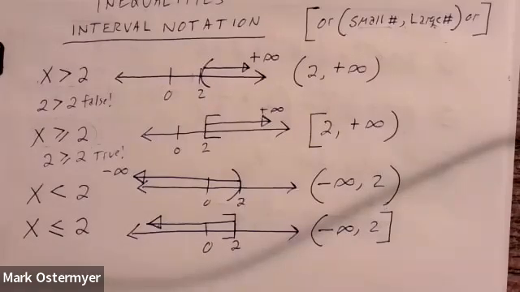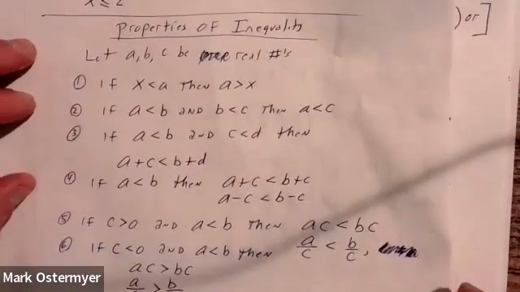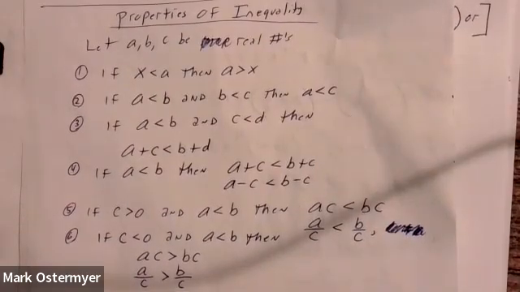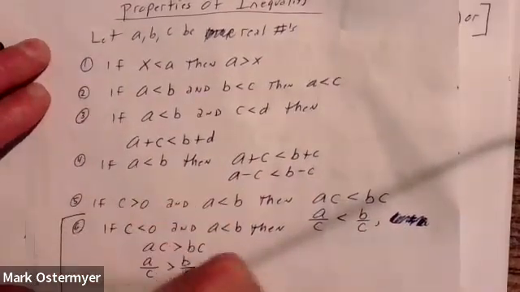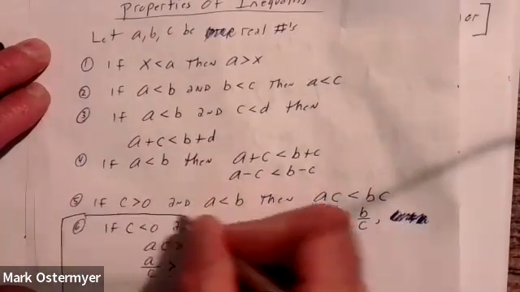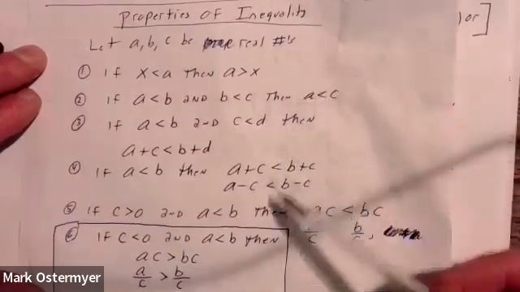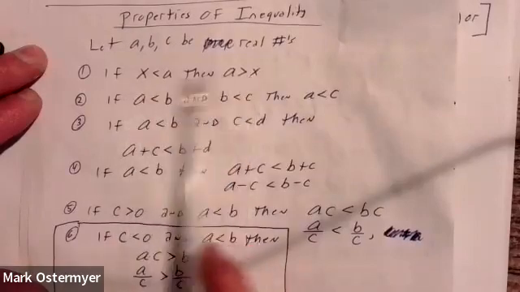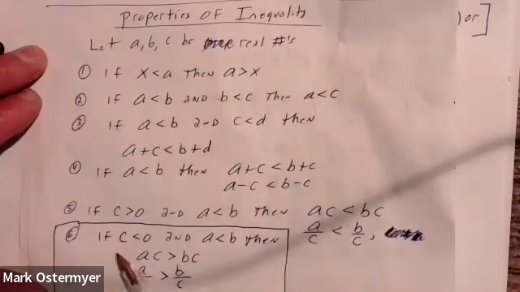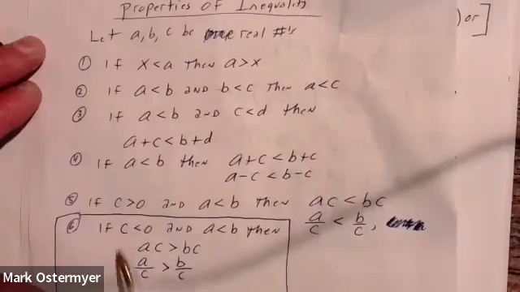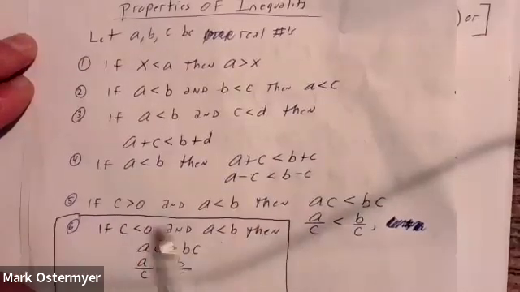All right, in section 1.7 in your textbook, ladies and gentlemen, there are a lot of properties for inequalities. You're not going to have to memorize all these properties here. Of all these properties, the most important one that I want you to remember is property number 6 down here. This is of critical importance when we start solving inequalities. These properties are all cited in a box in section 1.7. I would recommend that you look over these inequalities and just run them through your mind. But I'm not going to have you memorize all of these. But the last property is by far the one we're most concerned with in this section here.